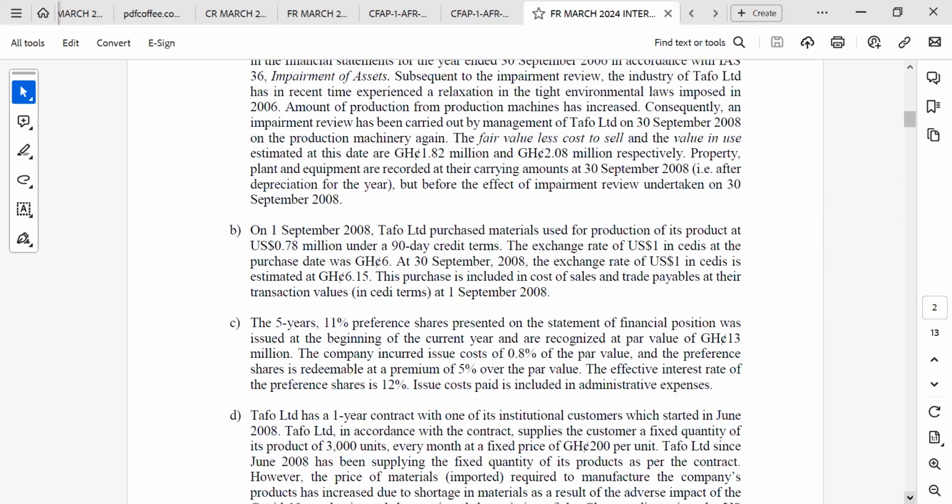So if you had money and paid them today, you would be paying 4.68. You don't have money. At the reporting date, you ask yourself, if you want to pay them today, what amount are you going to be paying them in cedis? You still take the 0.78, which is the amount that you are owing the people. Then you translate it to the cedi currency using the exchange rate at the date of the reporting. So you now ask yourself, if I want to pay the people, I'm paying them 4.8 instead of 4.68 at the date of the transaction. It means that the exchange rate has now increased.